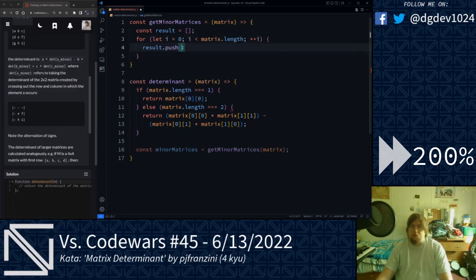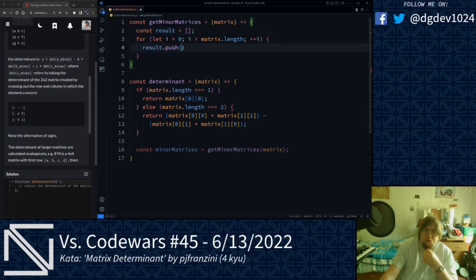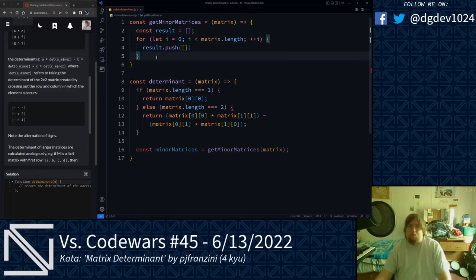Then we push into a new array. Alright, first we need to go ahead and populate our result array with blank arrays here.